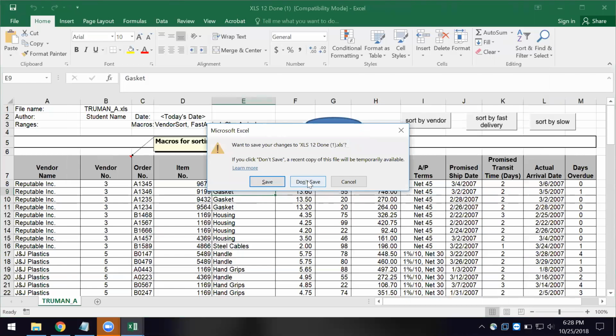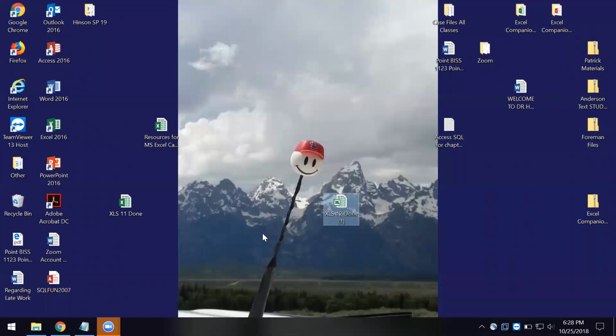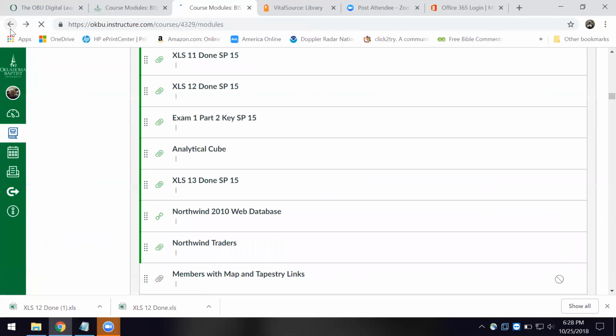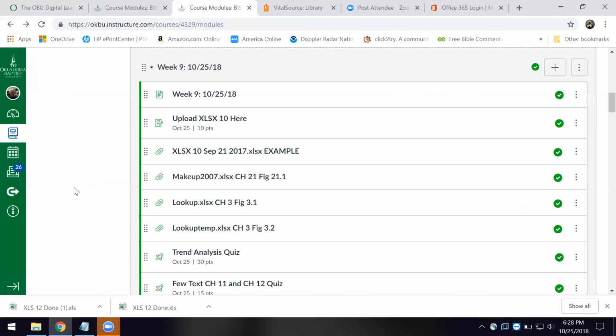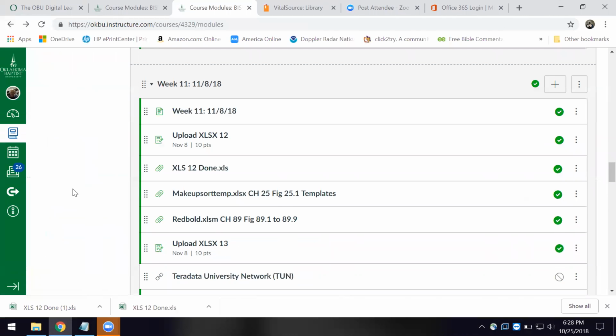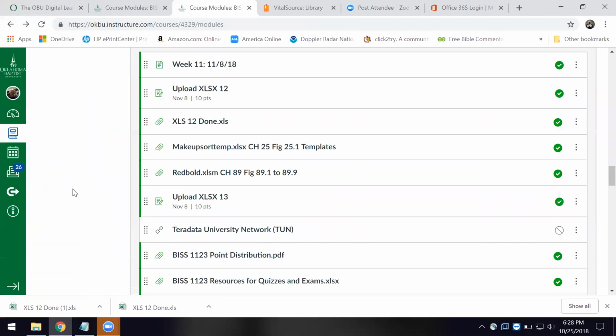All right, and I'm not going to save my recent changes. But I'm going to go back up here now. All right, and we're back at XLS at one. So we worked with it a little bit, and we'll go back over here and we'll come down here to XLS 12. And we have some examples or template from the book. So let's look at that first of all, and we'll go over to the book.